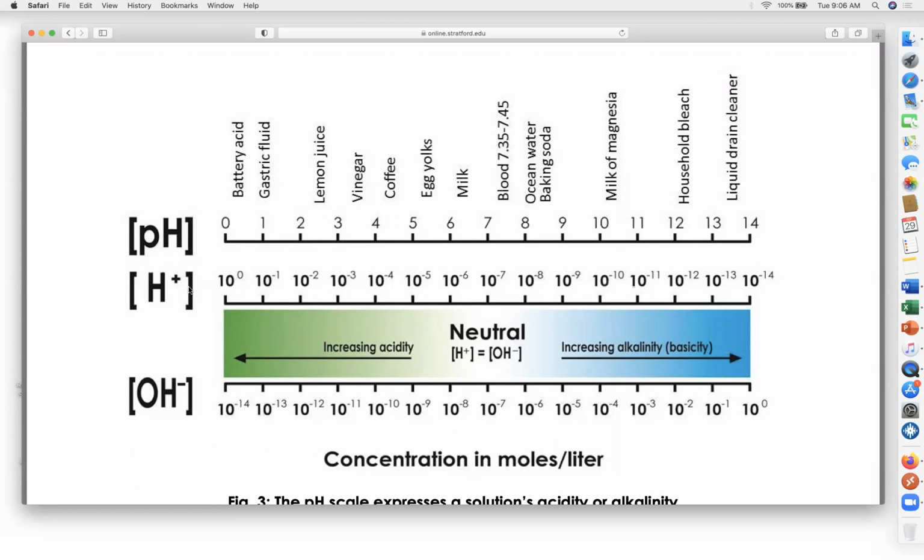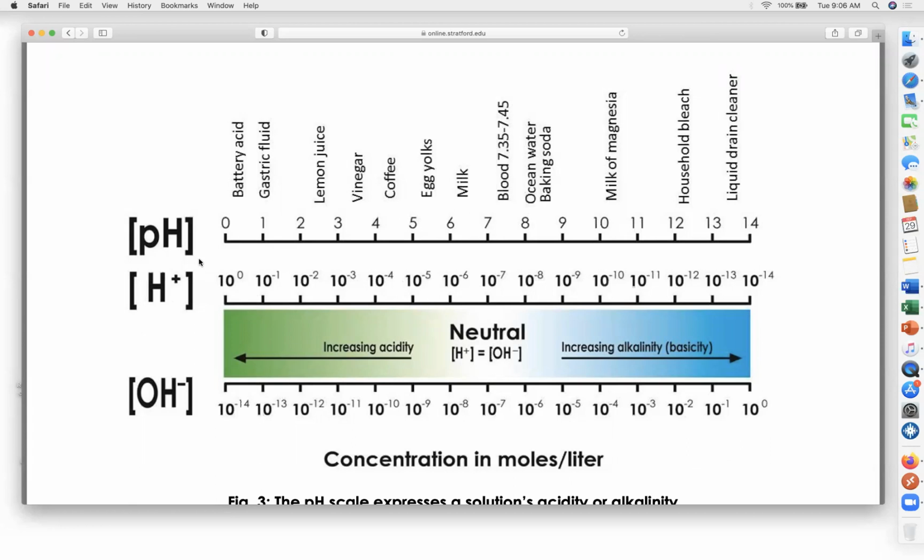Now, why does it hurt, and why are we concerned? Because H+ is an ion. It's highly reactive. If you recall your Anatomy and Physiology 1, week 2 lecture, when we talked a little bit about chemistry, ions are highly reactive. So if I put my fingers in milk, it's a mild acid. It's not really going to react too much. But if I put my fingers in gastric fluid, which has a pH of 1, or battery acid, what will happen? It'll eat up my fingers because there's a ton of hydrogen ions.